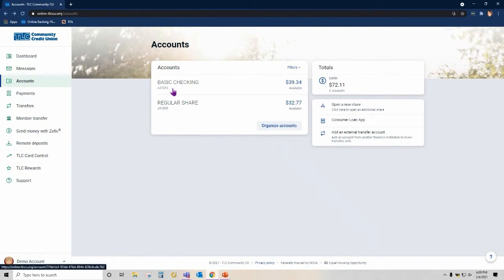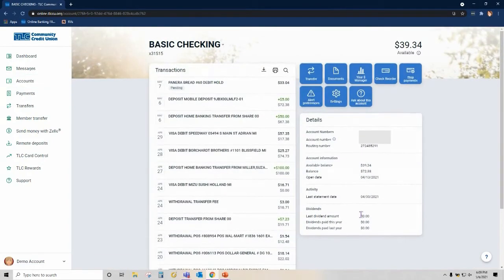I'm going to go ahead and go into our checking account here and kind of talk about a few things in here. So on the left-hand side, once you're into your checking or your savings, it's going to look very similar. You're going to have your transaction list. So this is going to show you any transactions that have happened within this particular share. You can see any deposits will come in and be green, and any charges that you've paid out will be black. The gray number below all of those is your running balance.